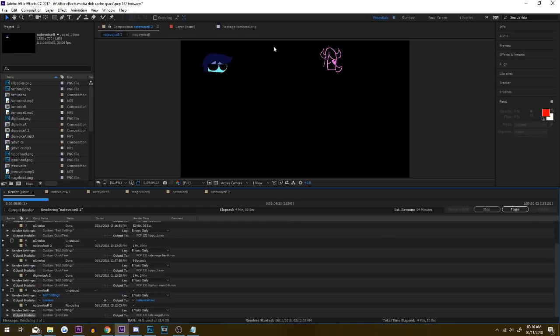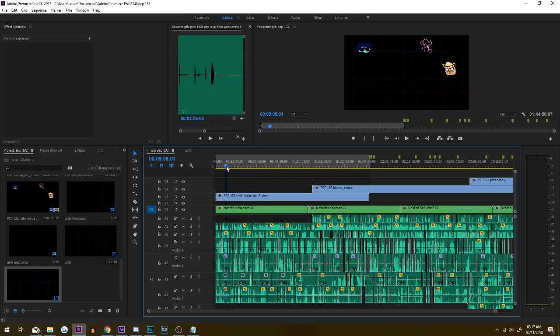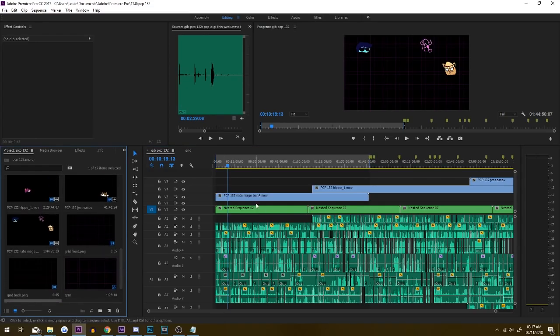So I have something. What do I have? Let's go over what we have. Oh, by the way, I made a grid. I made a grid that goes across the battle scene. It's just purple squares going down left and up right or something. Anyway, it was easy to make.